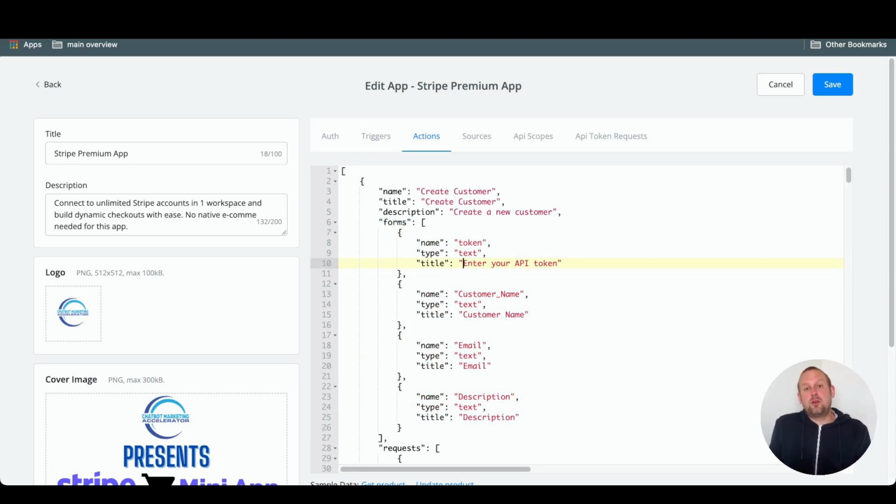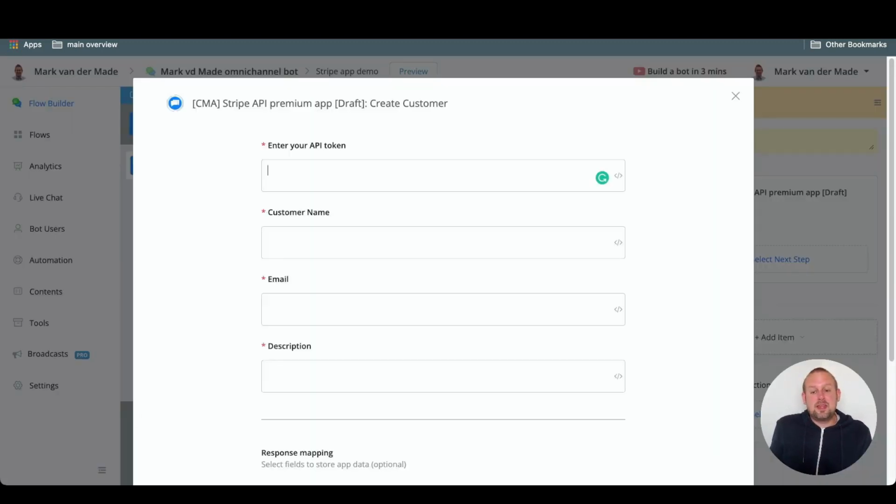So if we head over towards filling this data in, I grabbed my API token from Stripe and put it inside of a bot field because that's easier to use. Otherwise, you will need to copy and paste the API tokens every single time. So for me, I just have a bot field with API token, and I have my live and test API keys. So let's go with test API key.